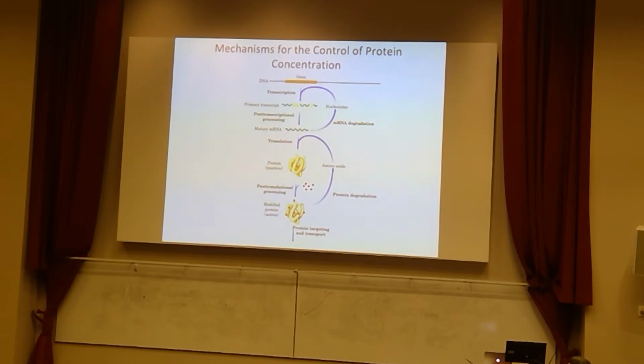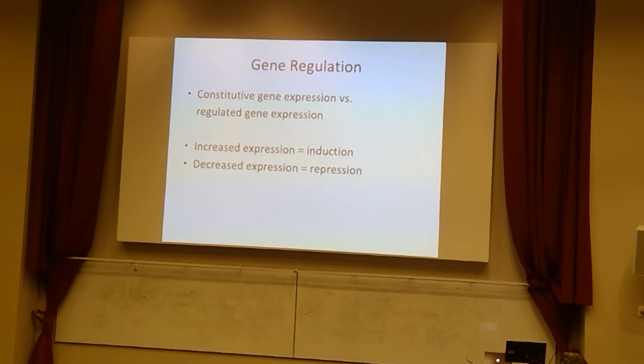And then as far as controlling concentrations of protein, well, we did talk about the fact that post-translational modifications can determine whether or not a protein is active or inactive. And so that's actually a way of controlling the concentration of an active species for an enzyme. And then protein degradation. Targeting a protein to certain organelles within the cell, maybe to sequester a receptor so that it can be released onto the cell surface at some other point in time, is another way to control the concentration of protein in its active state. But let's really focus now on gene regulation, whether or not an mRNA is going to be generated.